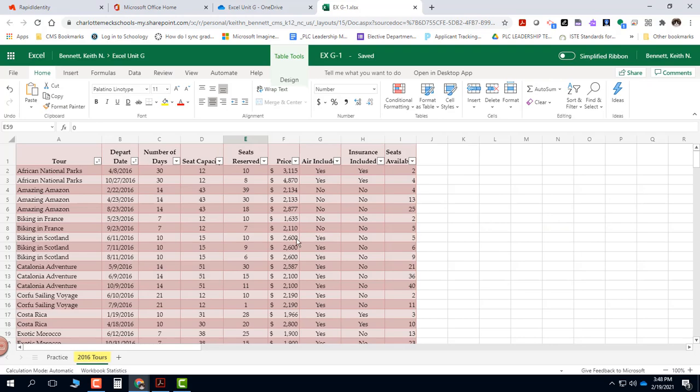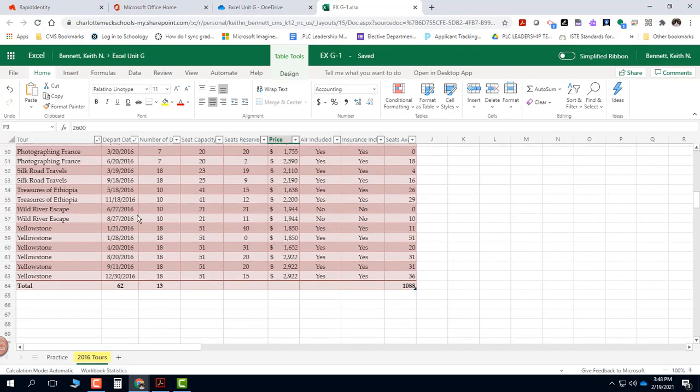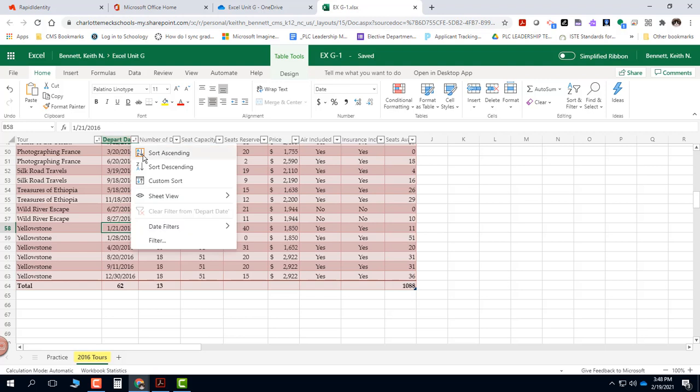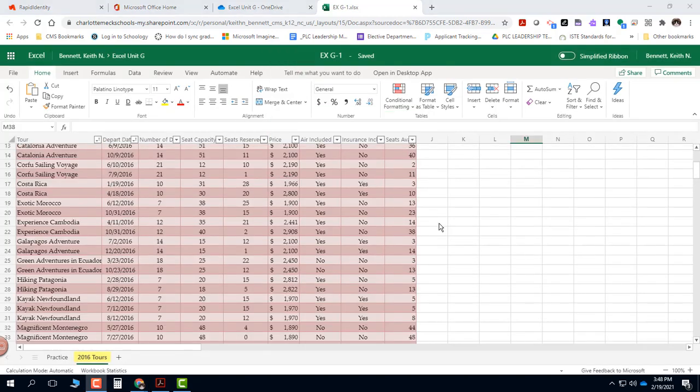Let's go back and look at this real quick. If we look at our total row, we've got 62 entries in here. So the top 10 items obviously would be 10. But if you did the top 10%, then you would see 6 or 7 items instead of 10. So we're going to come back down here to filter again, and actually I clicked on the wrong one.